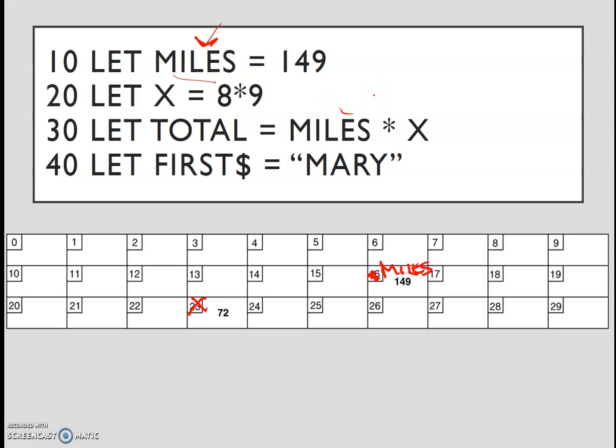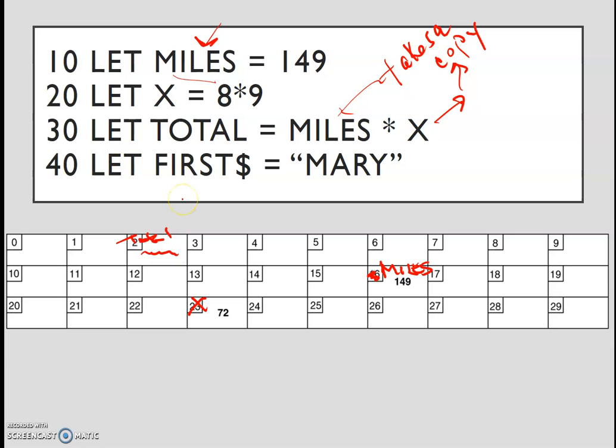So it takes a copy from the memory location and multiplies it by a copy in the X location. So it's going to multiply 149 times 72, which is a really big number, and it's going to randomly choose a location to store it, and store that number in memory.